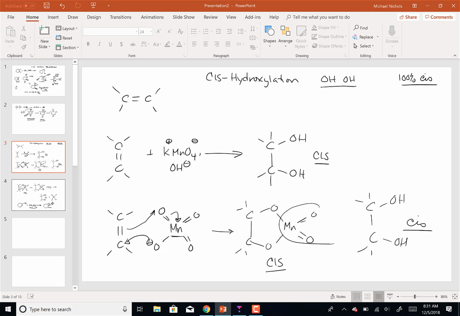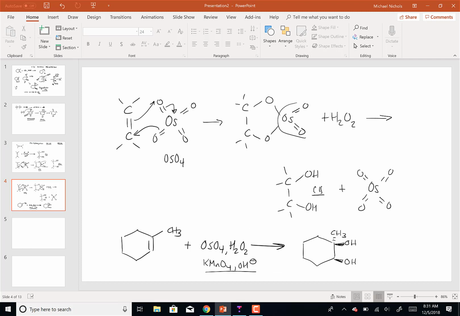So on Friday, we're going to have another KMnO4 reaction with a double bond. Only this is going to be KMnO4 and acid. KMnO4 and acid does something completely different than KMnO4 and base. So the only mnemonic I can give you for this is that KMnO4 and OH minus adds 2 OH minuses. So KMnO4 and base is going to add the 2 OHs. The KMnO4 and the acid is a much harsher set of reagents, and it's actually going to cleave and break the double bond. But we'll get to that on Friday.